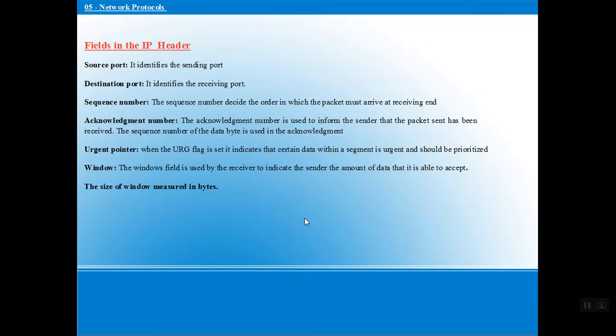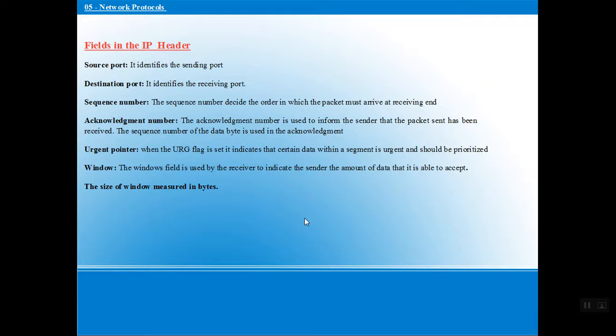Next, we have headers in the IP address. What are headers basically? Headers control your packet and are responsible for how the data will be sent from source to destination, with their own predefined sets of ports, numbers, standards, or protocols. In the header we have a source port, which says from whom we send the data, and a destination port, to whom we send the data, and the sequence number will be added with the packet for arriving or receiving at the end.